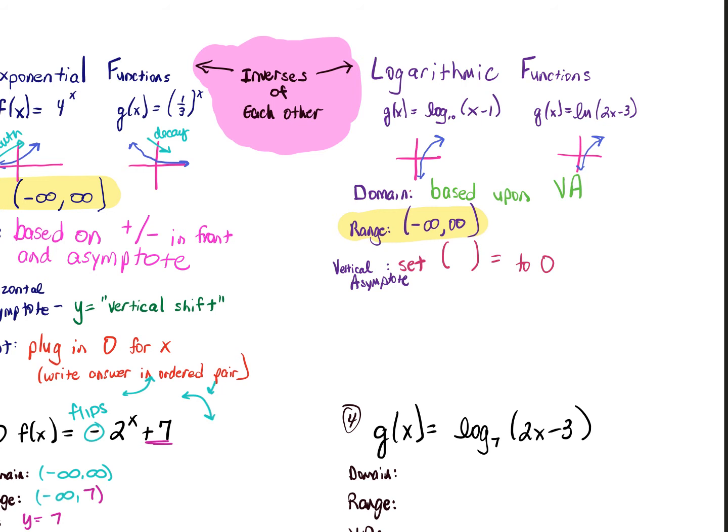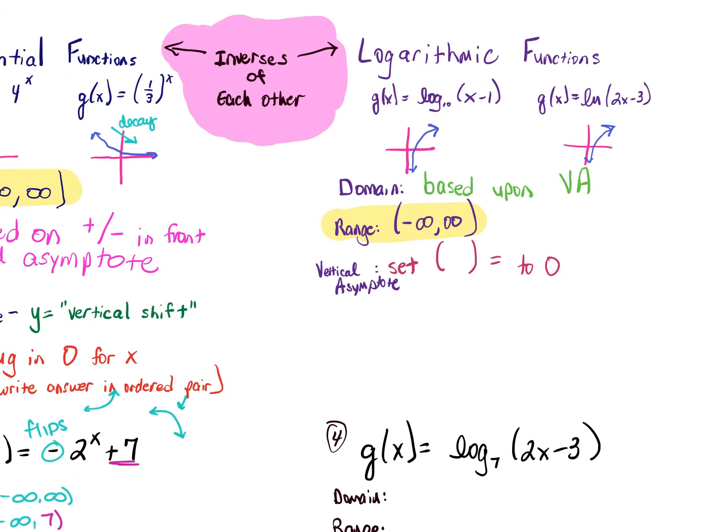Okay. For these, you see that they look kind of, I was going to say kind of like an upside down L. Okay. It all depends on, with these, with your domain. So your domain in your exponential is all real numbers. If these are inverses of one another, that becomes your range of your log functions. So your range for these is going to be your automatic all real numbers from negative infinity to positive infinity.